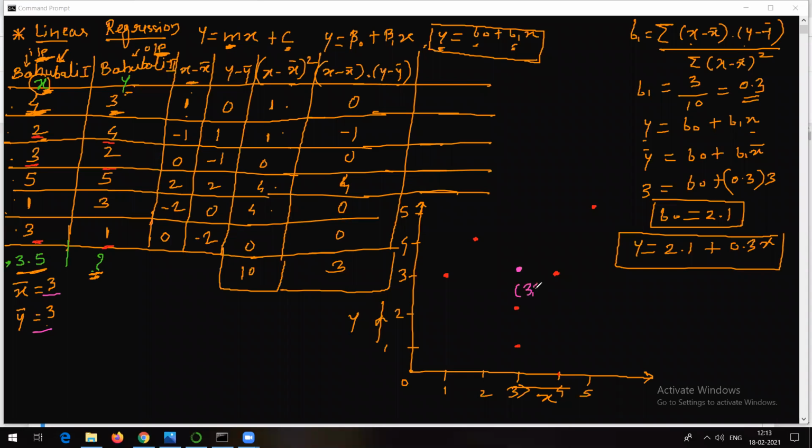So this is nothing but 3, 3, x bar and y bar. And what is the next point we have? Y-intercept. What is the value of y-intercept? 2.1. So 2.1 is somewhere here. So I got 2 points, this point and this point. Now I can draw a line which is going to pass through these 2 points. And that line is going to be my line.